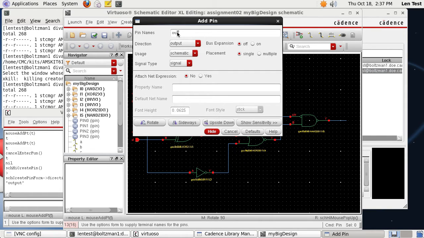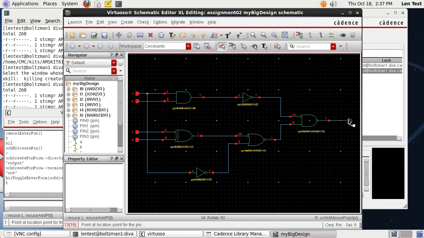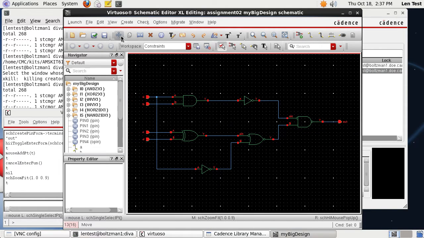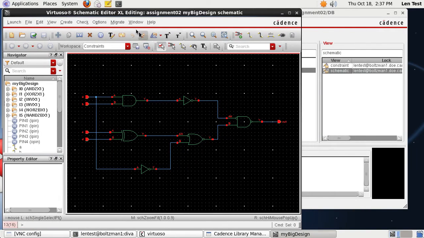Let's just call that guy out. So that's our schematic. We'll check and save that. And now we're done with the schematic.